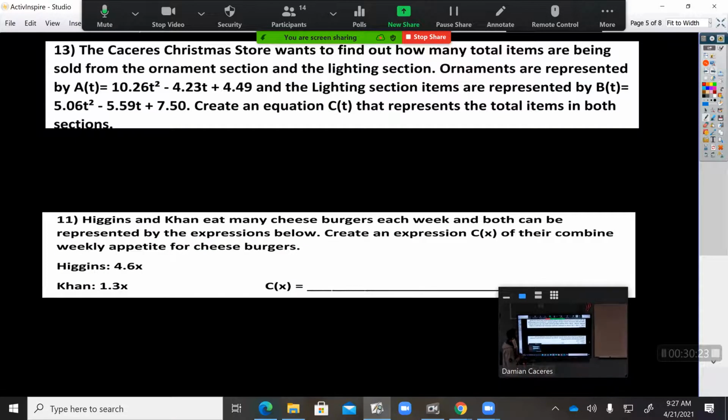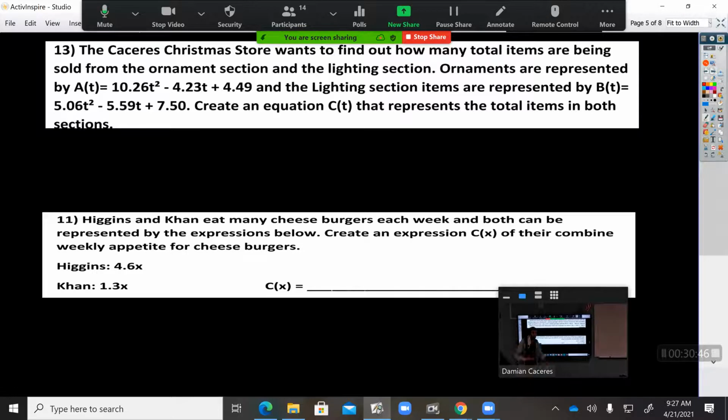Now let's move on to the next page. On the next page, you should recognize these questions. I gave you two versions of these questions when we learned this lesson at the beginning of the year. They look complicated. They're long questions, but they're very easy to do. The words in here tell you very easily what you need to do with both expressions.